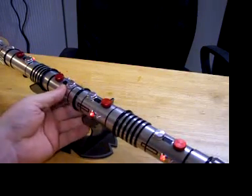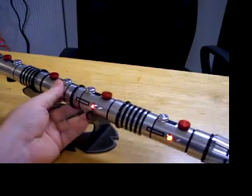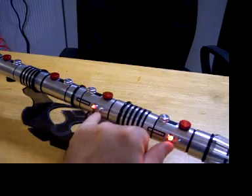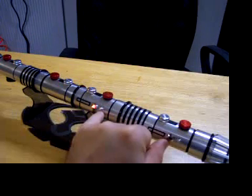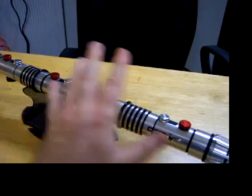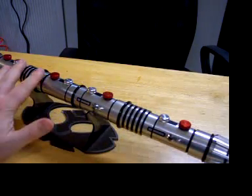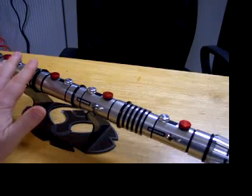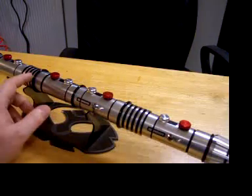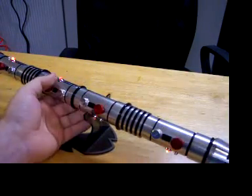The setup in this is not your typical setup for one of these kind of sabres. This is set up as a single hilt. There is a Crystal Focus 6 and a color extender in this end. There are speakers on either end — 2-watt high-bass speakers — both running in parallel from the CF. The power supply is down here: two 18500s, and they're a very tight fit. Only the lines can fit around, and it's basically held in place by this switch right here.